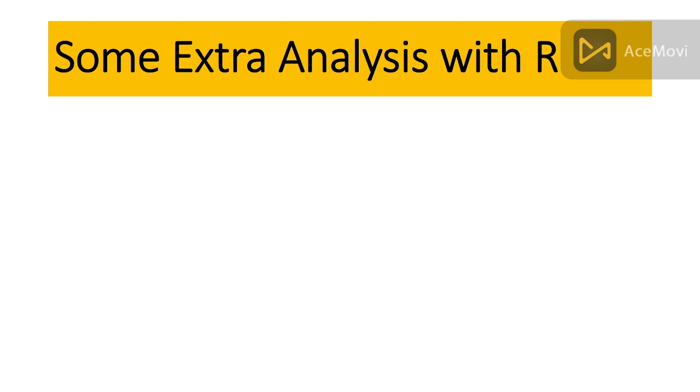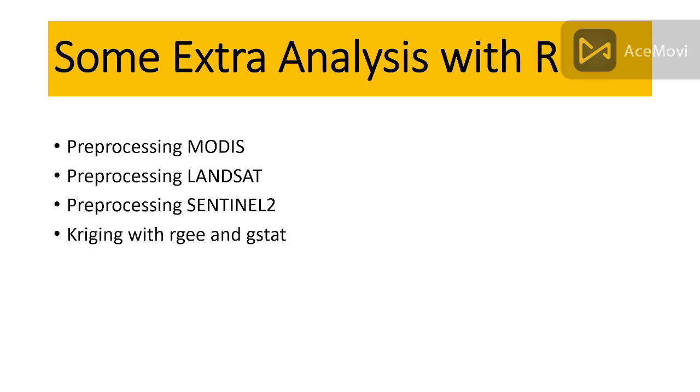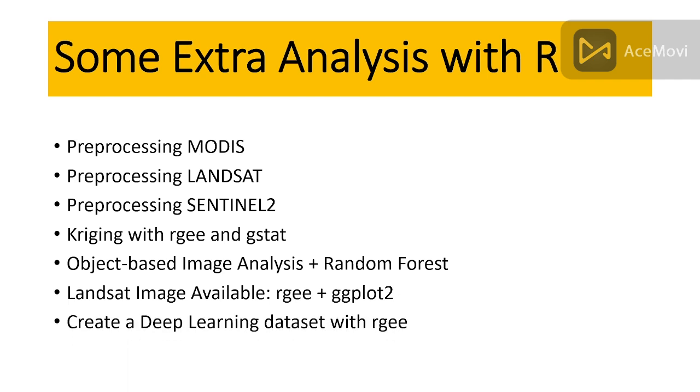Okay, so as well as also you can see some extra analysis we try to discuss in here, such as pre-processing the MODIS, then Landsat, then Sentinel-2, streaming with rgee and gstat, as well as object-based image analysis, rgee plus random forest, and Landsat image available rgee plus ggplot2, create the deep learning dataset with rgee. So all of those things we try to complete in this online training program.